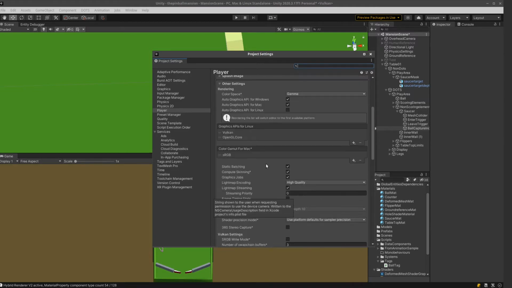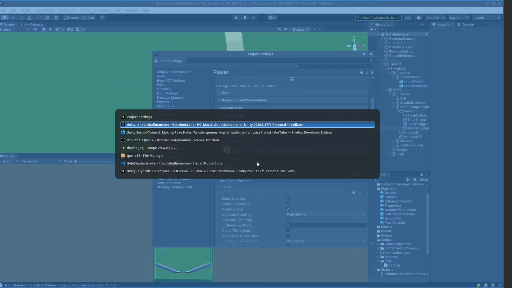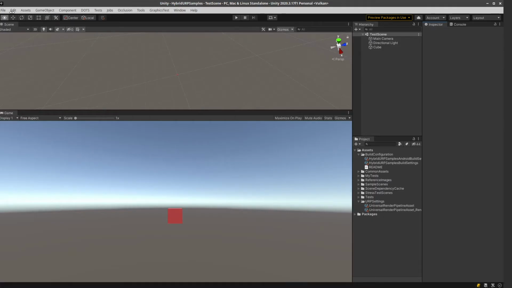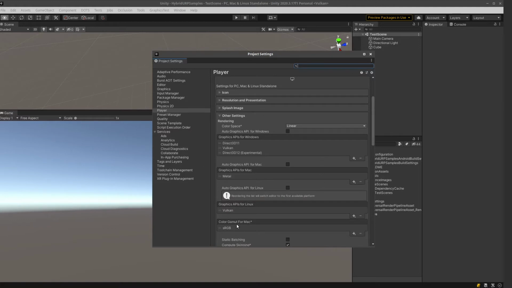And the other thing is you have to make sure that you set the graphics API the way that is best for your platform. Under Linux, you have to set it to Vulkan. And generally speaking, there is this Hybrid Renderer examples project, where the Hybrid Renderer V2 is set up correctly for each platform.